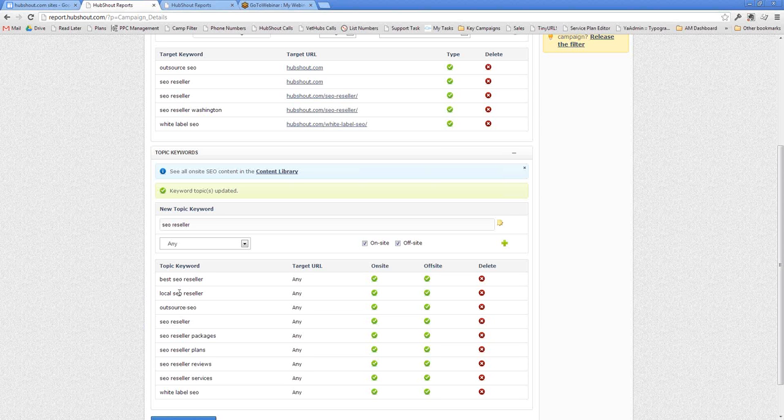And as you can see, these are all related though, right? SEO reseller plans, SEO reseller reviews. They're different, but they're all in the same family. So it's actually very natural to do this, right? If you're about a certain thing, you end up talking about related topics. So this is a huge new change, and it's really important. And it is something that we need everyone to understand and be able to go in and administer.